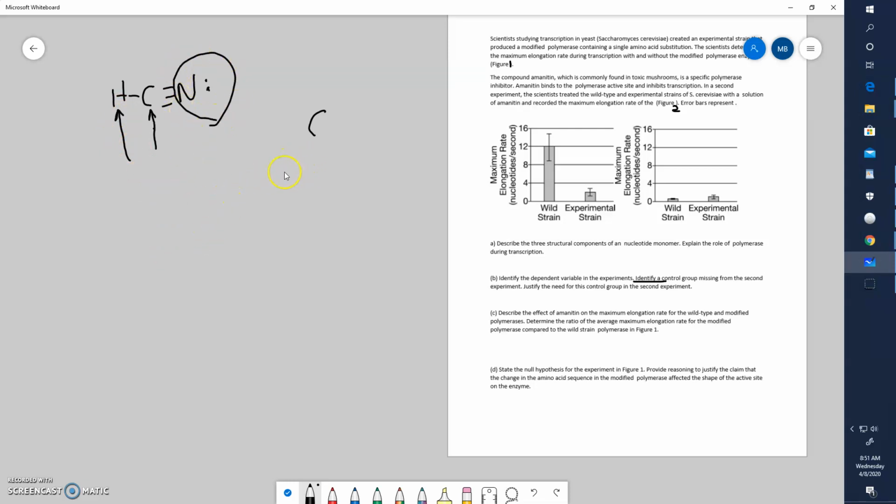Carbohydrates? Nope. Remember, carbohydrates are carbon, oxygen, and hydrogen. Lipids? Nope. Basically the same thing, a lot of CH bonds, a little bit of oxygen in there for the lipid. Nucleic acids, do they have nitrogen? Yes, they do. Remember that nitrogenous base, purines and pyrimidines, so it could be a nucleic acid.